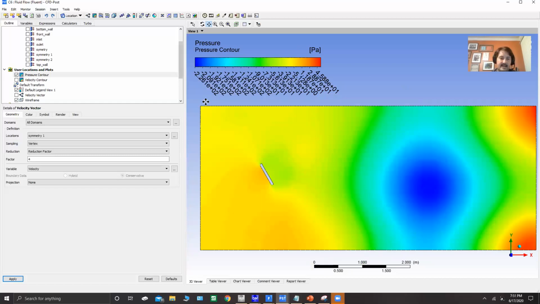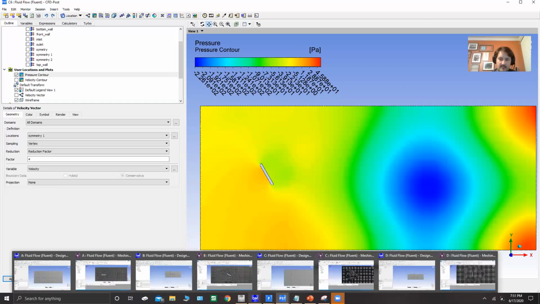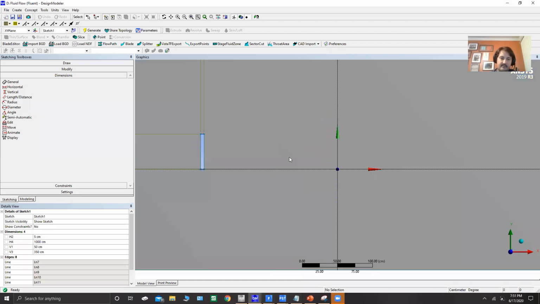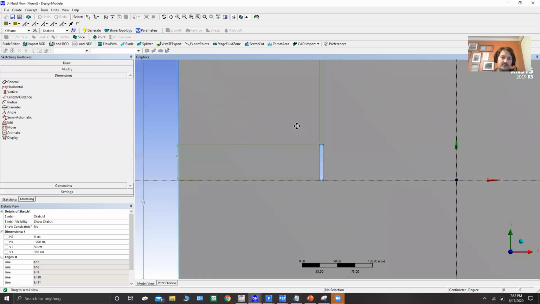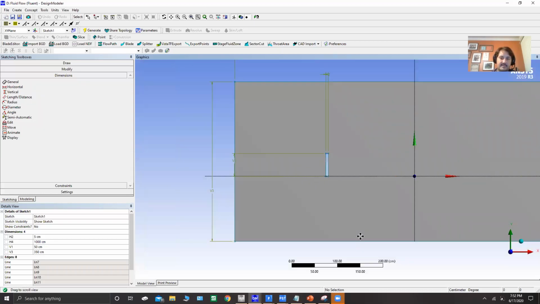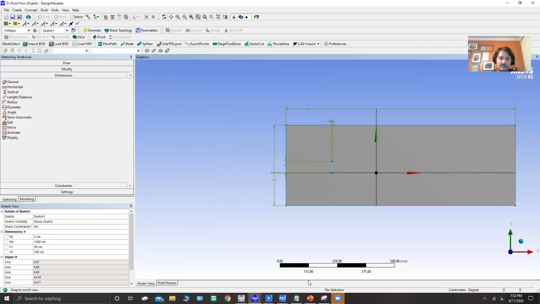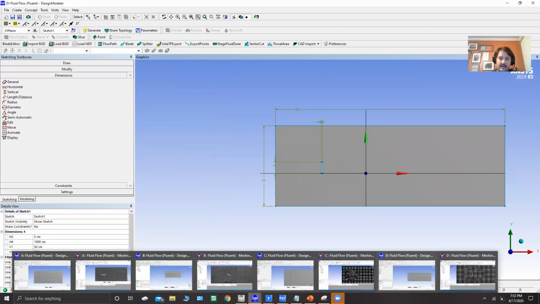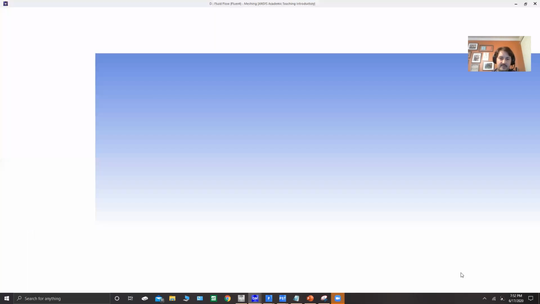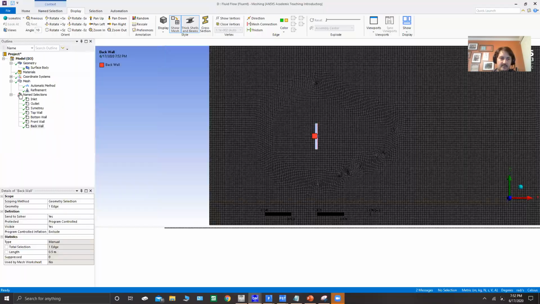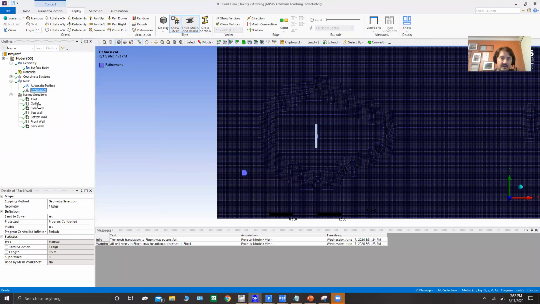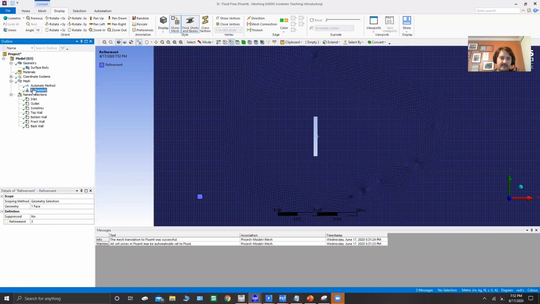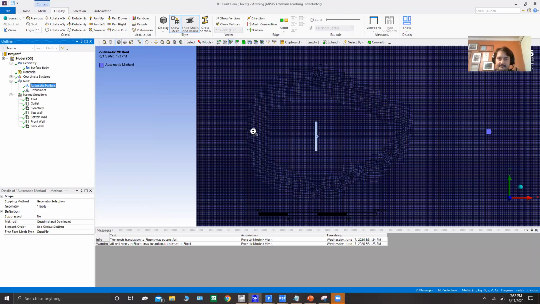So, cool, that's fun. And then last but not least, we have the 90-degree plate. This one I just did a rectangle, kind of like we did before, got the dimensions I wanted, built a wind tunnel around it, then did our mesh, which I had the refinement correct on, so we don't need to remesh it and can run simulations here.